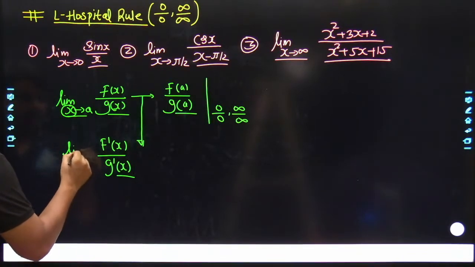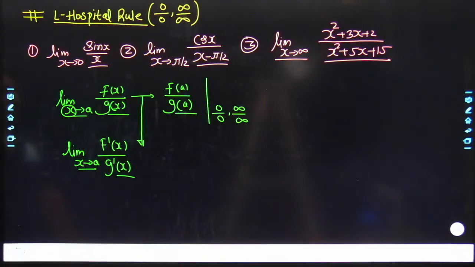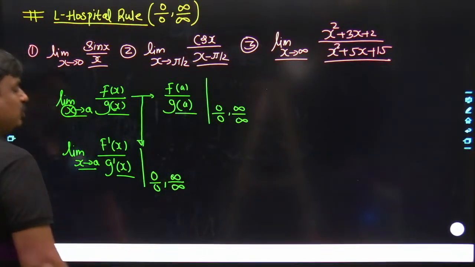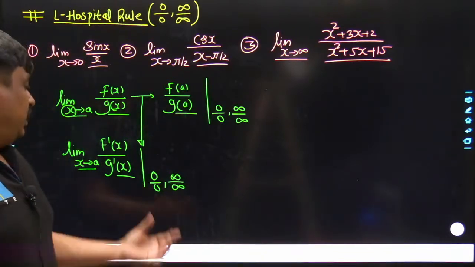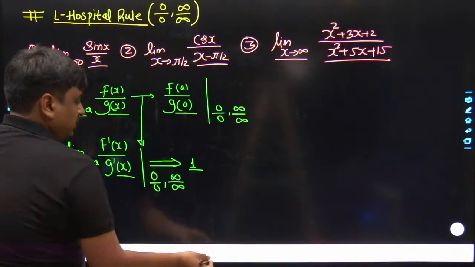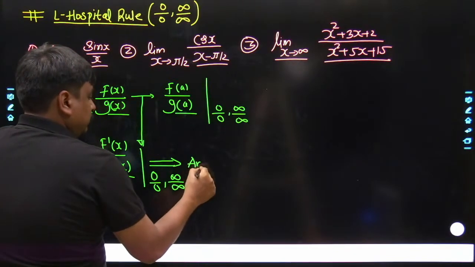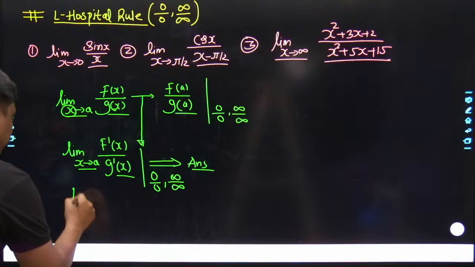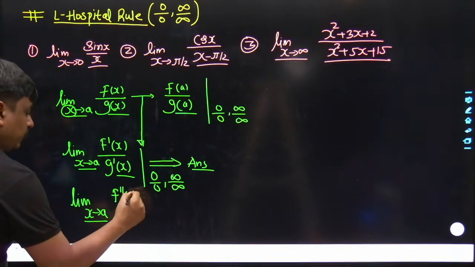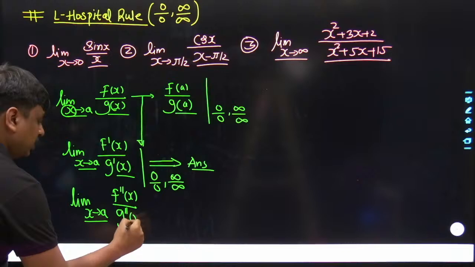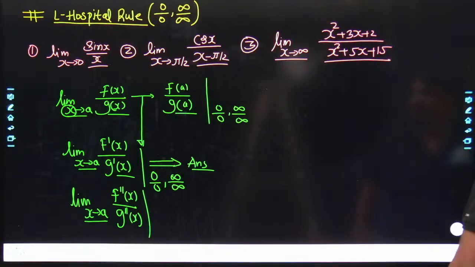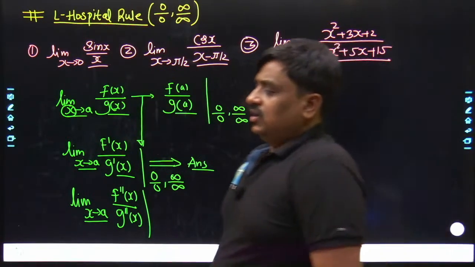So here, again the limit x tends to 0. Again I would check whether it goes into the indeterminate form 0 by 0 or infinity by infinity. If it does not, whatever answer you have becomes your perfect answer. Otherwise, the same process has to be followed once again. What does the same process mean? It means you have to take the double derivative of the numerator as well as the double derivative of the denominator, and this process has to keep moving on. Till this point, each and every person would have a clear-cut idea.